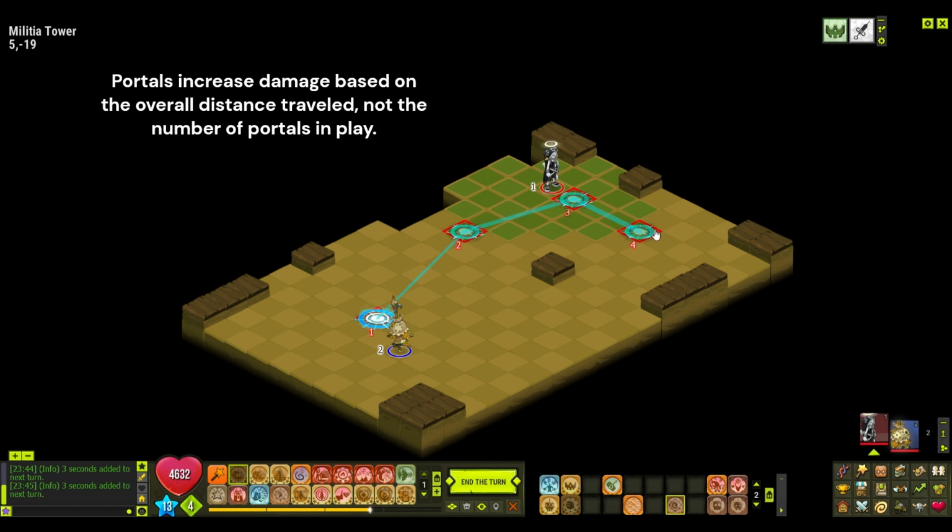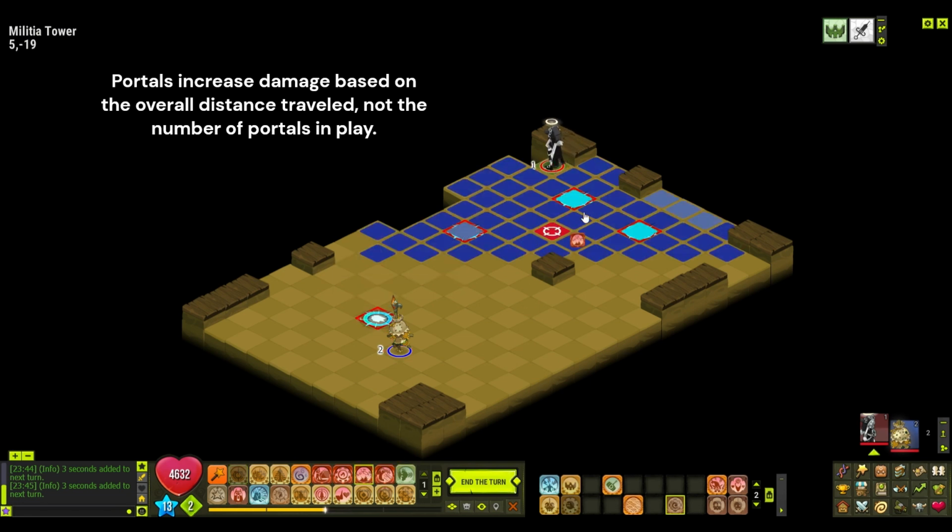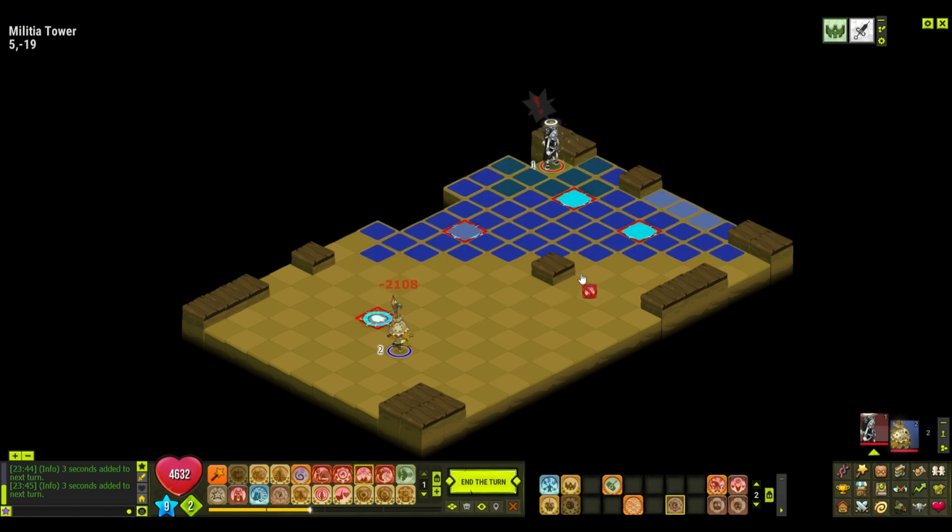So in this case, I'm just adding another portal further out to get a little bit more of a damage buff out of it. You can see really any of the portals that I'm hitting through on my side, I am hitting the enemy in this case.